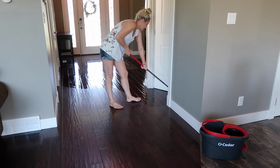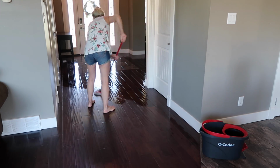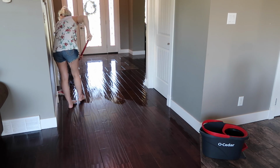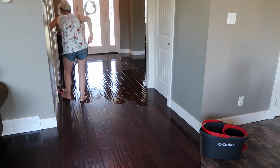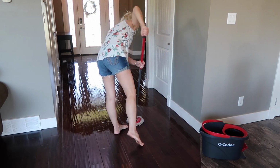Now these mop heads are also replaceable, so I can buy refills, but I've had this mop for quite a few months and I have not had to replace it yet. I probably will be doing that soon, but it is well worth the money.